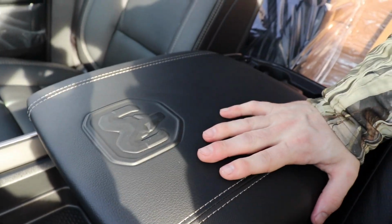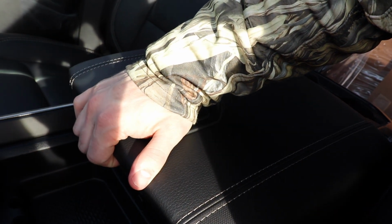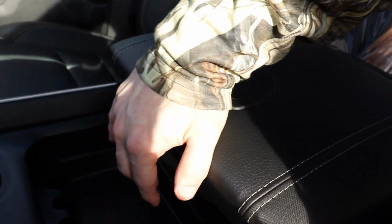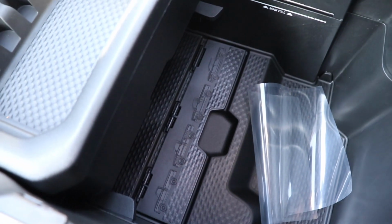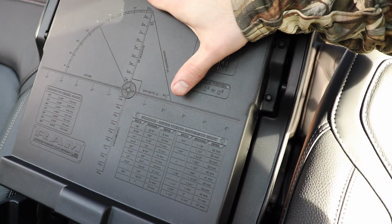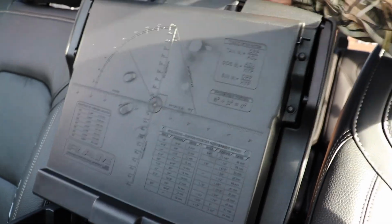Coming to the armrest slash center console, we have the Ram logo right there. Lift up on the closest portion to the Ram logo, giving us access to a USB port, as well as a dimple for cord management. Pull up on the farther one, the one closest to the change holder, which gives us access to this huge storage compartment down here. If you look closely too, you'll be able to see the previous generation of Ram trucks on this center divider. And you also get the trigonometric ratios, Pythagorean theorem, standard to metric conversion, as well as fraction to decimal conversions. So if you ever need any of that, don't worry, Ram's got you covered.